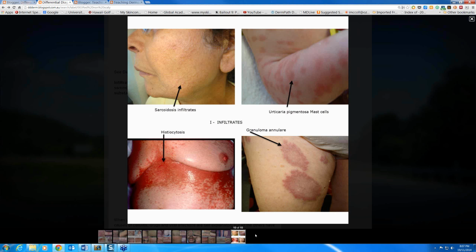There's no really great treatment for granuloma annulare except intralesional steroids here to suppress this, but often it'll just disappear itself. And there are other different forms of granuloma annulare. There's a generalized papular type as well. But again, it's red, non-scaly. And the only way to diagnose it with certainty is with a little punch biopsy. So infiltrates, it's difficult to make a clinical diagnosis. You often have to do biopsies, and the pathologist helps you to make the diagnosis.